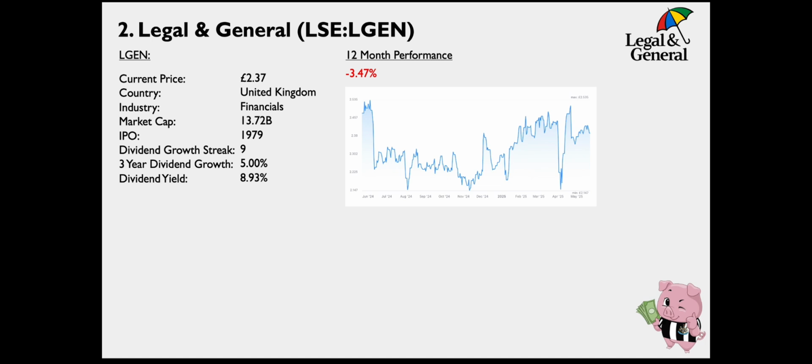Legal & General is in a very competitive business, and the insurance sector needs a very long time horizon as it can be very volatile with plenty of short-term ups and downs. With this sector, you always have strong economic pressure, and we've certainly seen plenty of that in recent weeks. I do still expect plenty more to come, so the share price could be in for a rocky ride over the short term, but it is a sector that I really do like long term, and Legal & General presents a strong case.